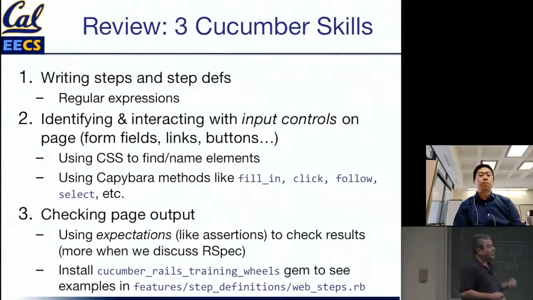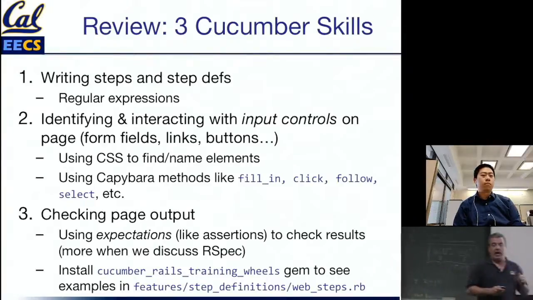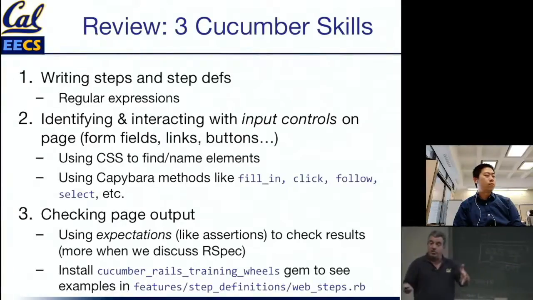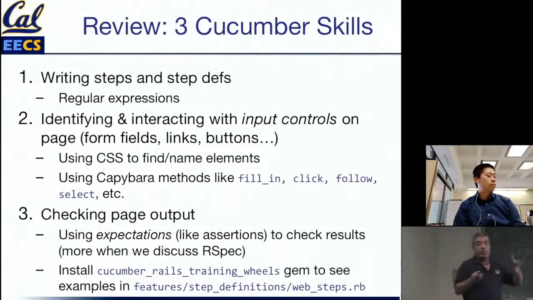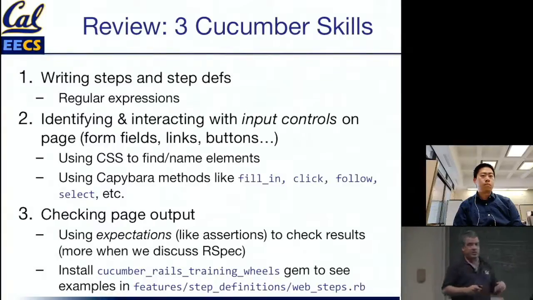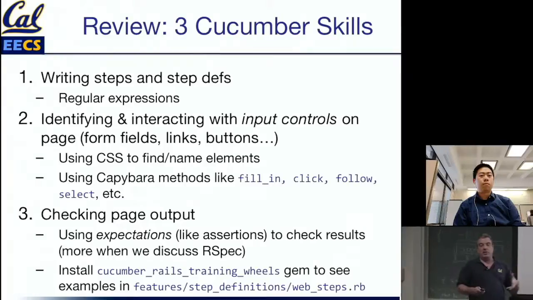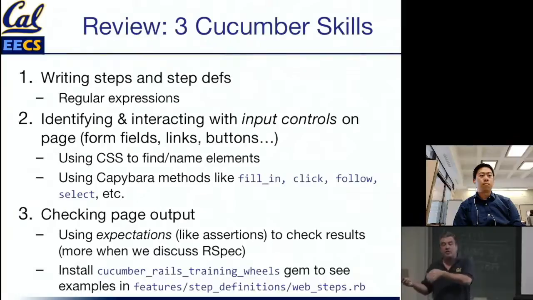The most common type of post condition in a Cucumber scenario is going to be either something that looks at the page, because from the user's point of view, when a certain set of interactions happens, their window into the app is what is being displayed in the browser. And you can also have expectations that look directly at the database. So a good system level test might actually do both things, right? It'll check that the page says movie whatever was successfully created, but it might be wise to also look in the database and make sure that that's really the truth.